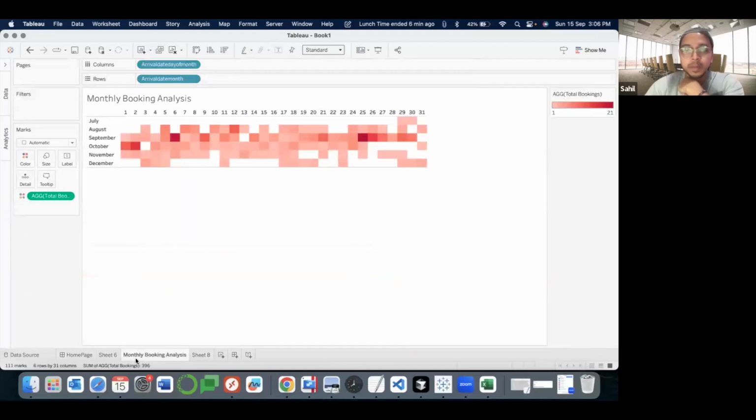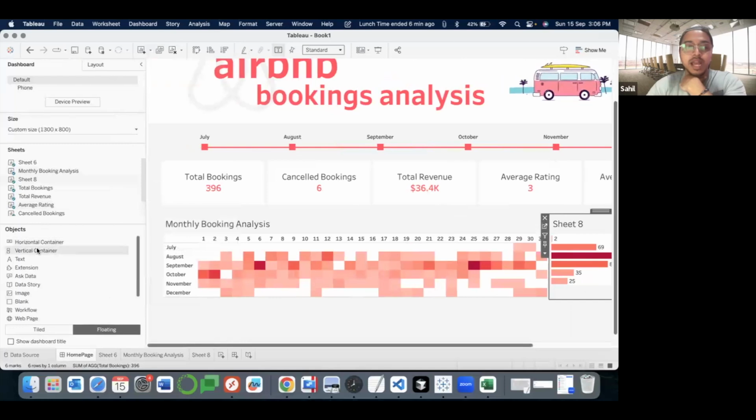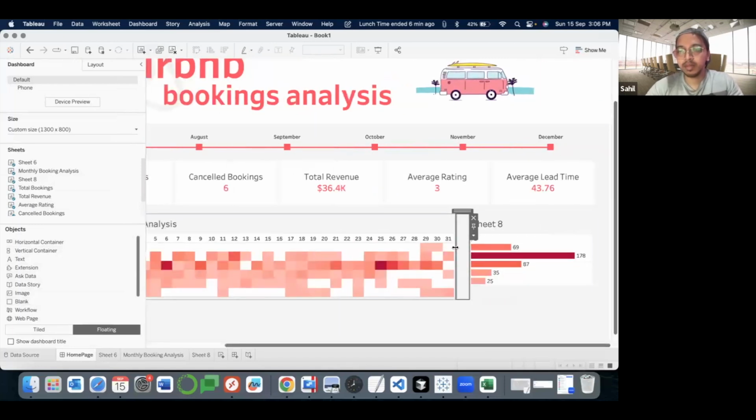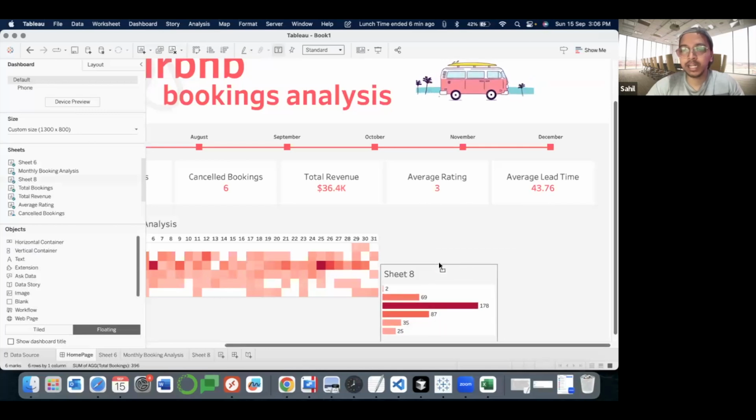Go back. Yes, now see, the chart alignment has been shifted slightly up because you hide the labels. So this won't work. A hack is you will need to have some vertical container and add some blanks into it, okay? Which I was showing you yesterday as well. So add some vertical container into it, add some blank into this vertical container, and then maybe I'll increase the width first, and then add the sheet into that container.